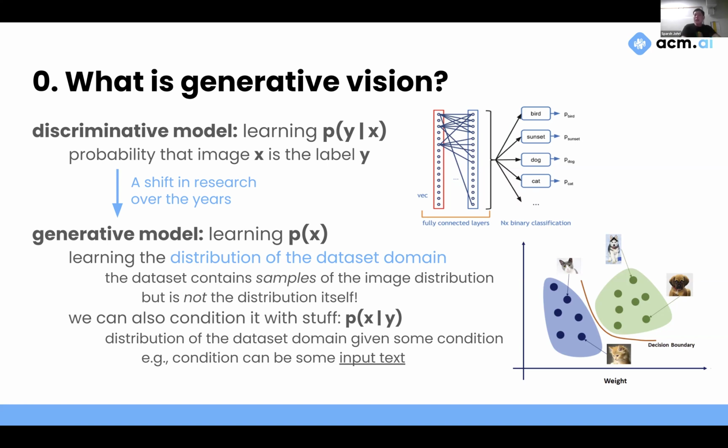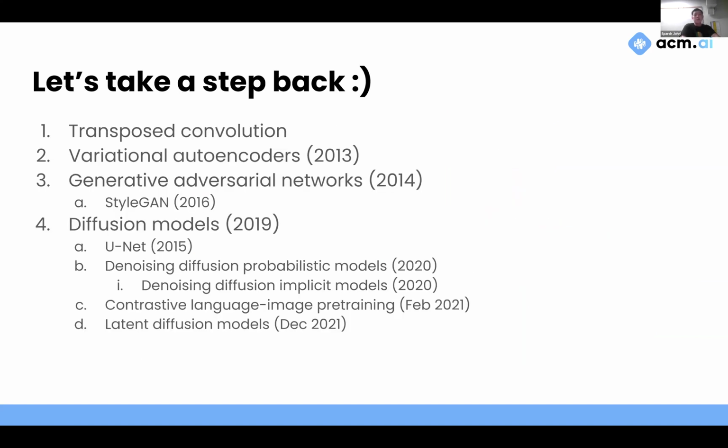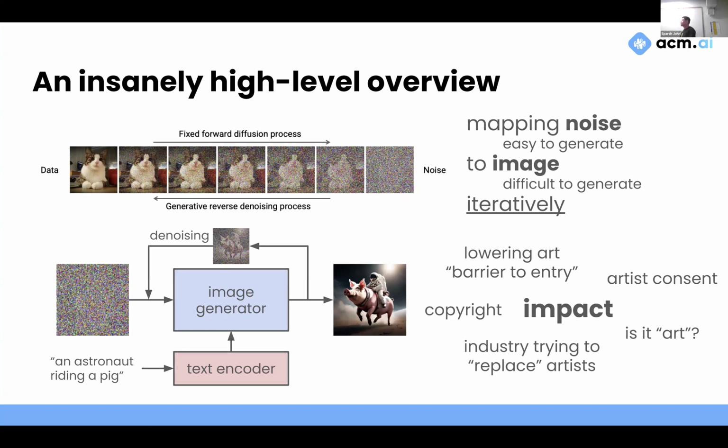And today, what I want to get to ultimately is something called diffusion models. Who here has heard of stable diffusion? Can I see a show of hands? Okay, everyone here has heard of stable diffusion, which is awesome. The way that diffusion models work is basically that they try to map a noise distribution, which is really easy to generate, a Gaussian distribution, we know how to generate that stuff, to an image distribution, which is really difficult to generate. And it does so iteratively.